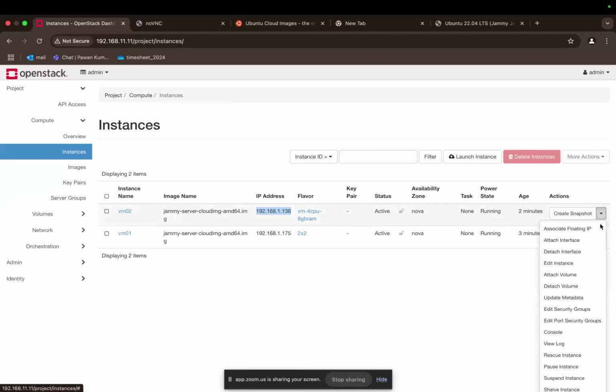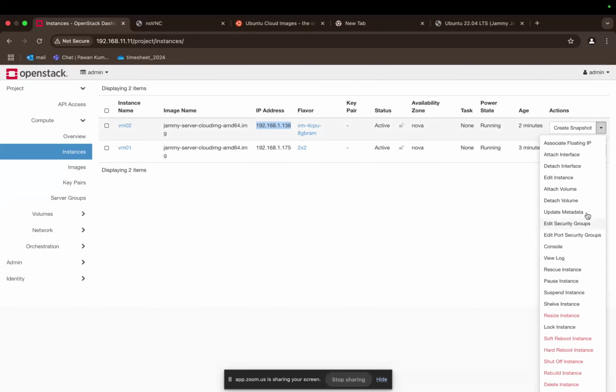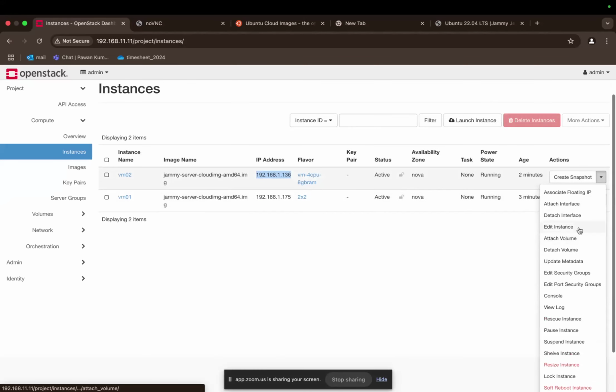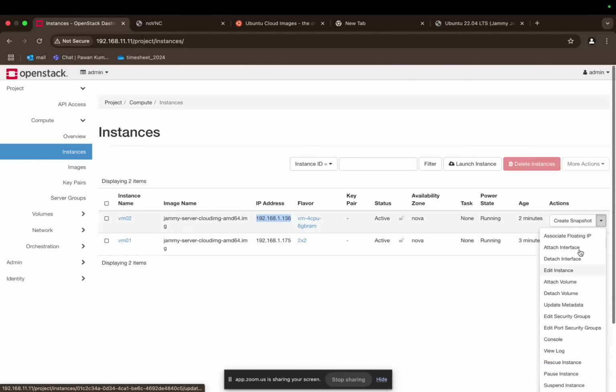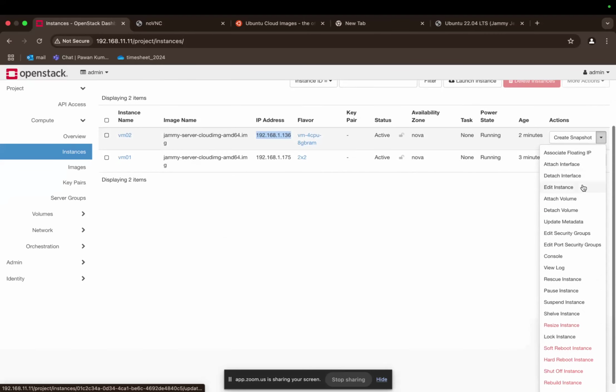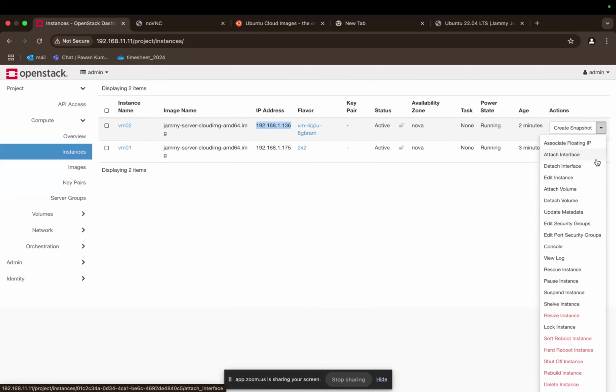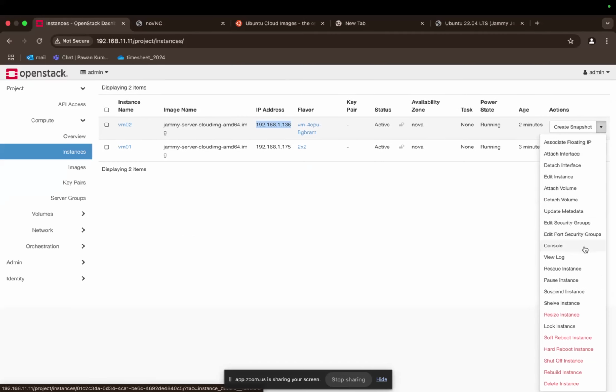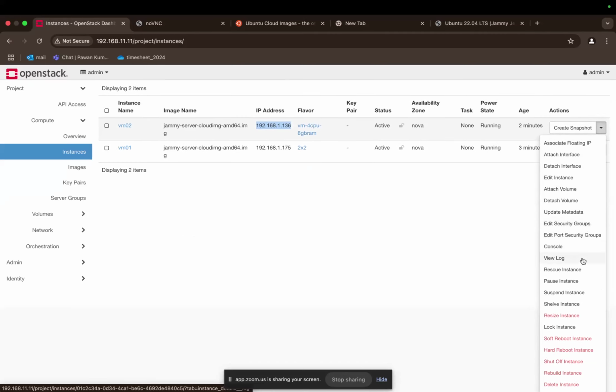And if we open this one, there are also many more options here. I don't want to go through all of them, but you get an idea that we have many features similar to VMware. For example, you can attach an interface, detach an interface, add more volumes, add a security group to the server, view logs, and so on.